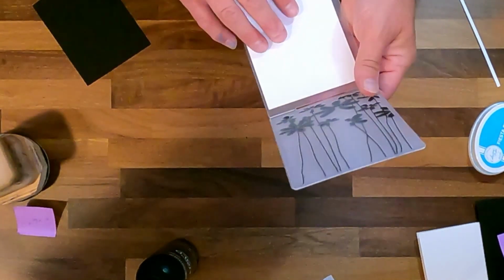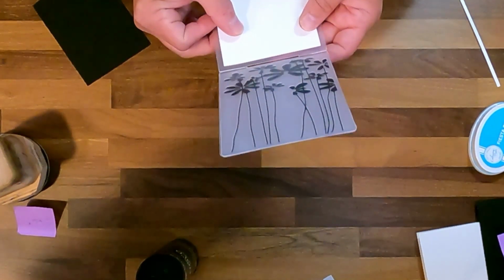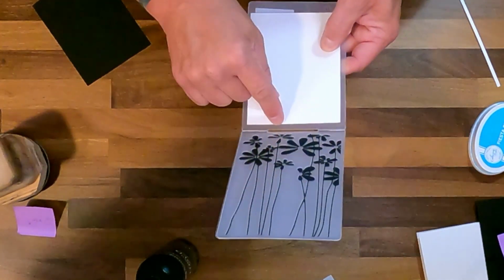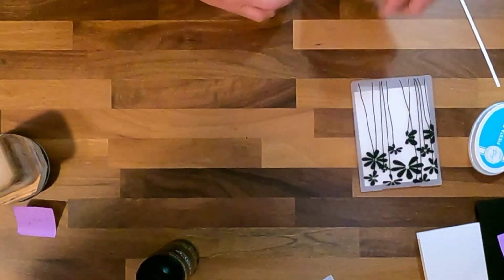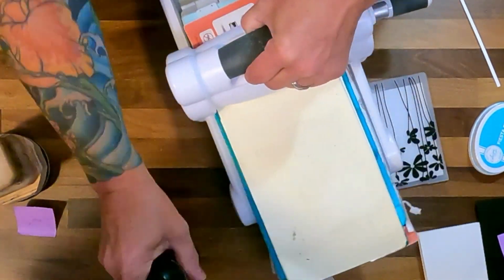So we're going to emboss this one, and I want to get as many of the flowers as I can, so I'm going to tuck this up pretty tight to the top. Okay, but I have it overlaying just a little bit so I don't have a definite line when I emboss this. So let's just run this through the Big Shot.